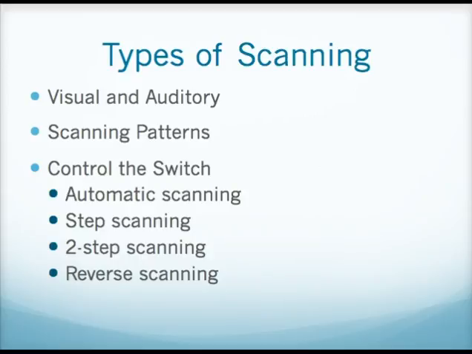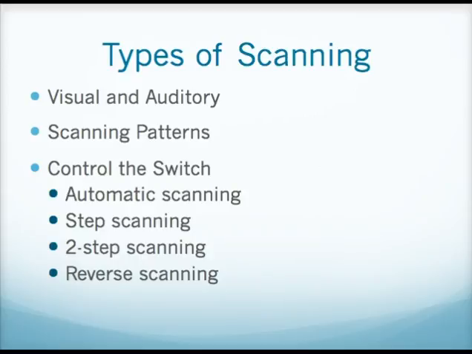So look further at the scanning patterns that are on page 231 in figure 8.7. If you take a look at the first two, we have an example of circular scanning and linear scanning. They're exactly what they sound like. With both these types of scanning, each choice is highlighted and it goes in a sequential order with a visual cue. So the items will be either lit up or there may be an auditory cue that tells the student which item is being scanned.